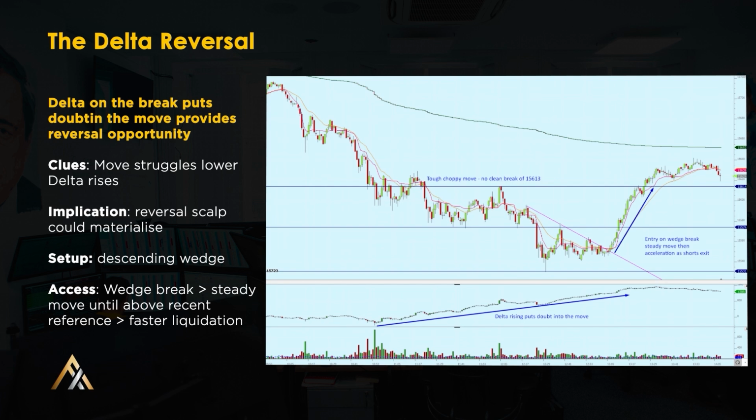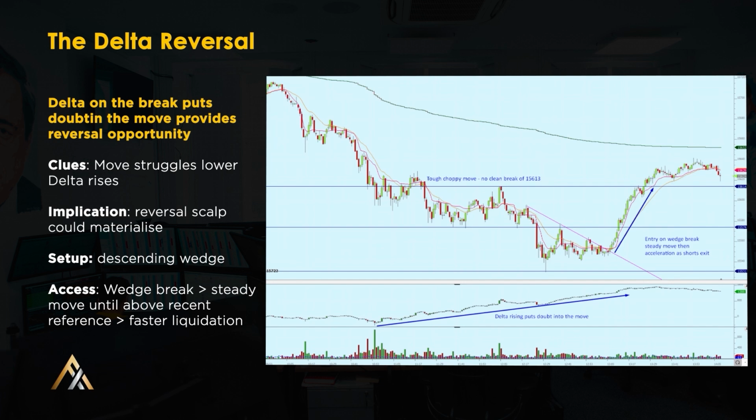Now, what you don't want to be doing is looking at this and thinking to yourself, I'm just going to buy as it goes down, because you're going to end up increasing your risk massively. That's averaging. You give yourself a dangerous situation. What you've got to be doing is using that as a clue. So your clue is that you're getting this struggling move. The market is going to struggle to go down if people are buying into the drop.